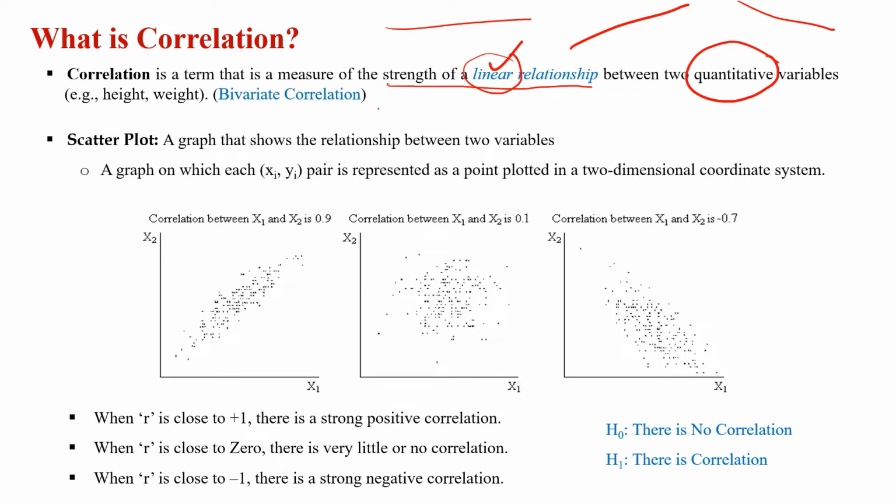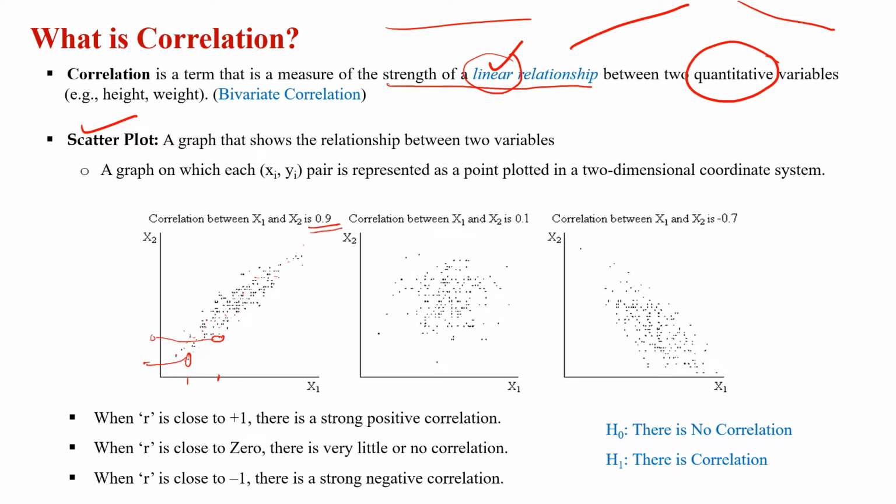You can also graphically represent the relationship between two variables with the help of a scatter plot, which has one variable on the x-axis and another on the y-axis. Each dot represents the value of x1 against the value of x2. Similarly, this dot indicates another value of x1 against its value of x2. As you can see over here, as the value of x1 increases, the value of x2 is also increasing. So they have a positive relationship.